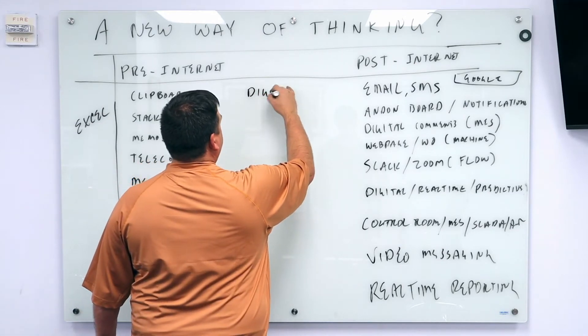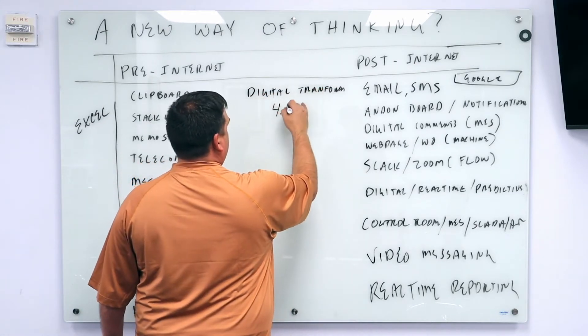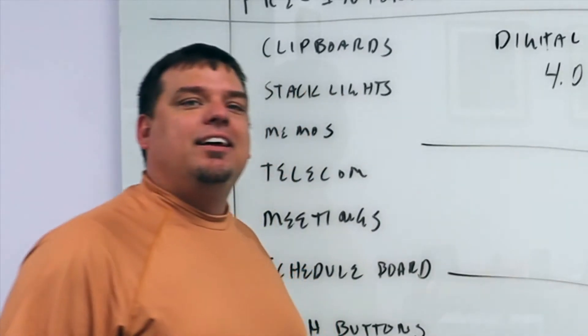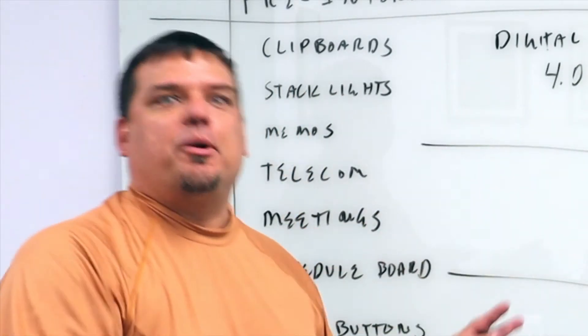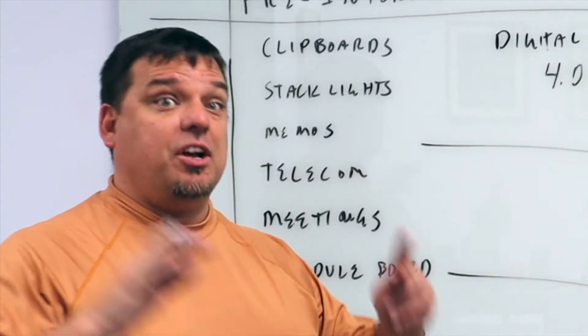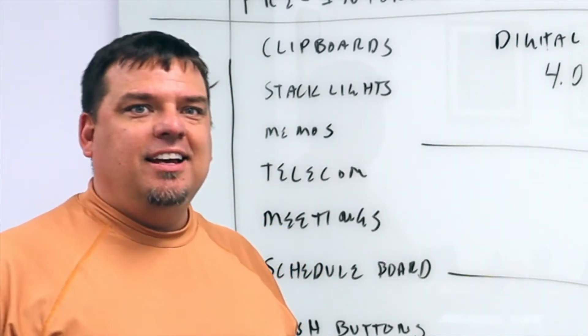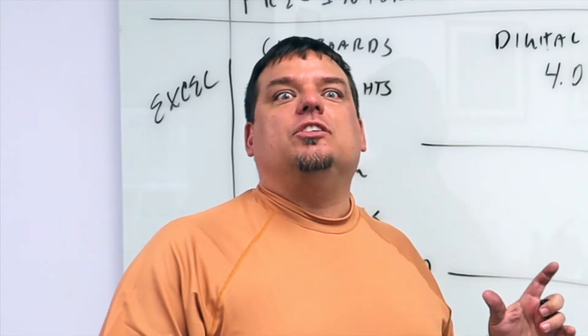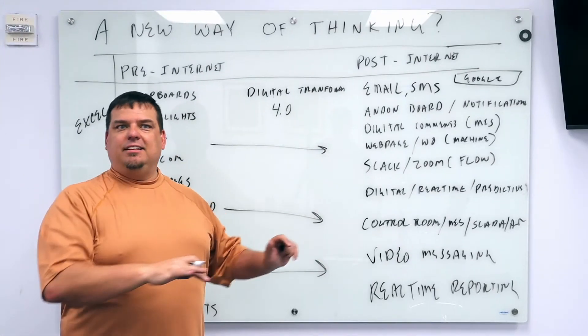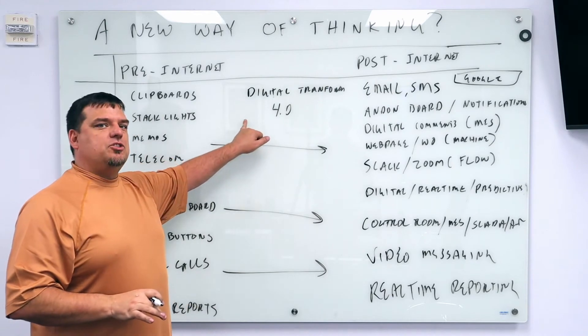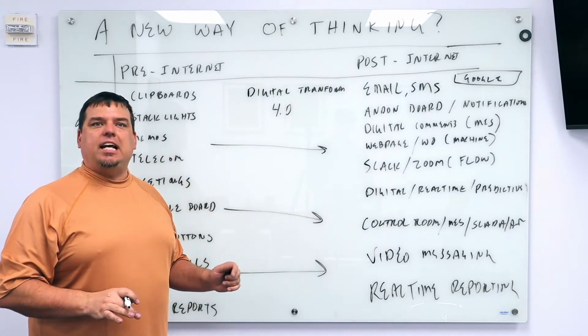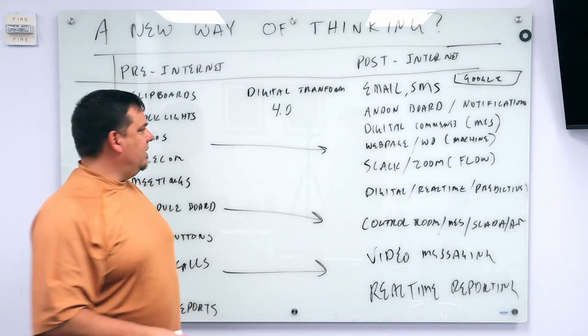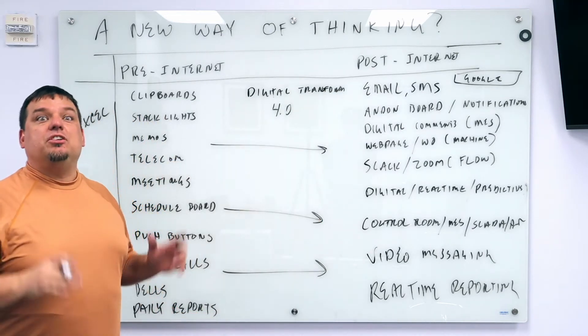This is the digital transformation of industry. This is 4.0, the digital transformation. This is not connected enterprise. Why? With the connected enterprise, with the unified stacks of some manufacturers, you have to have a special key, a special piece of software to get to your information. The idea with digital transformation in Industry 4.0 is that I can access the information I need just by someone sharing me the place in the namespace I need to go get it. Like the internet, exactly. That is digital transformation for industry, Industry 4.0.